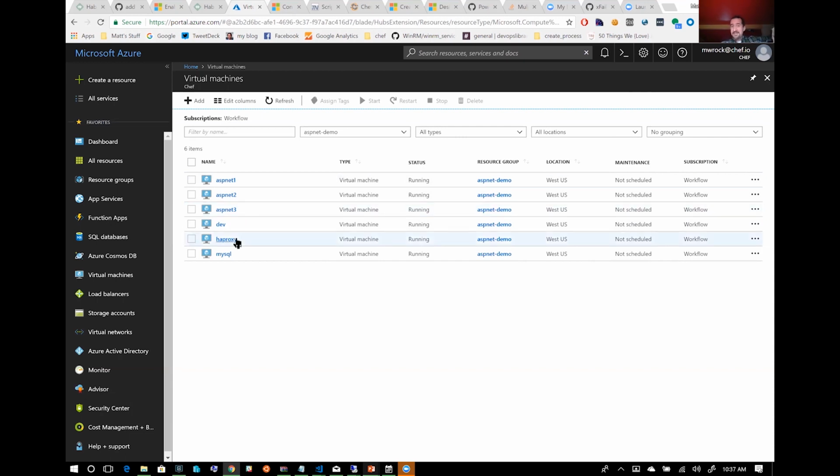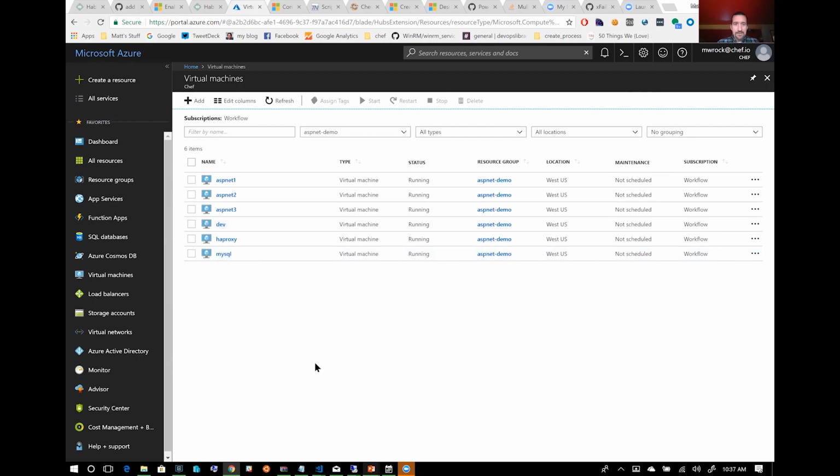We have HA Proxy also running a supervisor. Now one thing that's worth noting, this HA Proxy machine is a Linux machine. But you can have Linux and Windows services all commingled talking to each other. It doesn't matter because the actual Habitat gossiping language is just TCP/IP. So we all understand that. And we have another VM running MySQL.